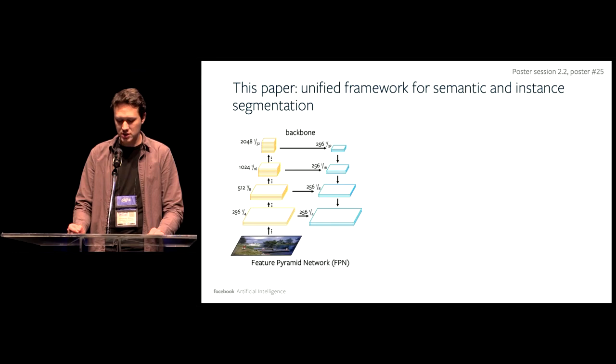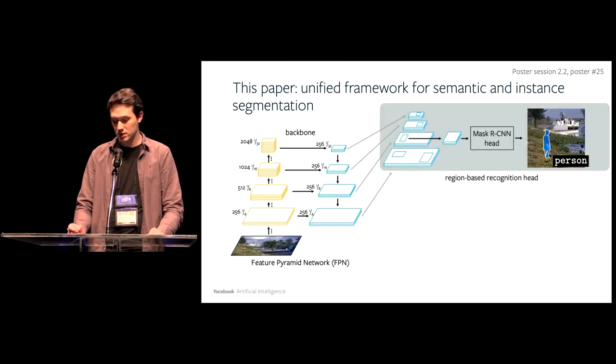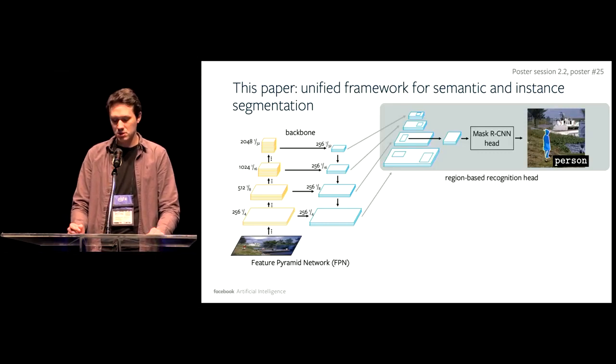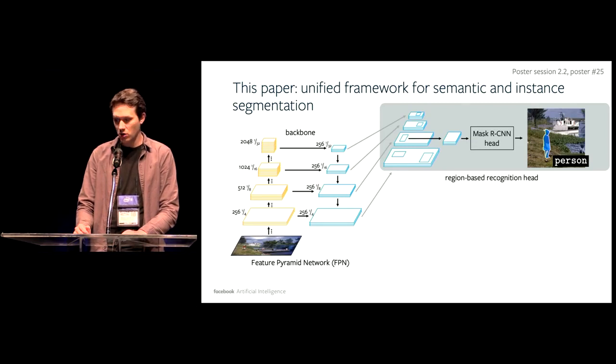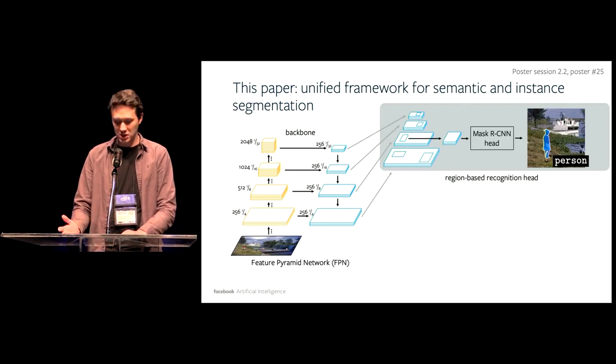Our architecture starts with a single backbone for both tasks. We employ Feature Pyramid Network, or shortly FPN. The backbone produces a set of feature maps with different spatial resolutions. We use FPN output feature maps to build instance and semantic segmentation heads. First, we use Mask R-CNN head to produce instance segmentation. This architecture has proven to be a very strong approach for the task. We call this head the region-based recognition head.